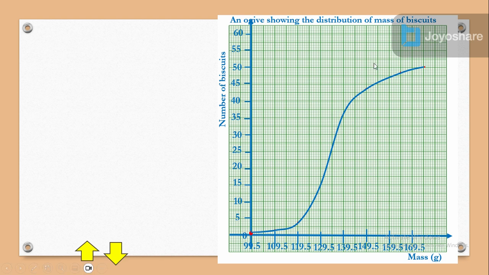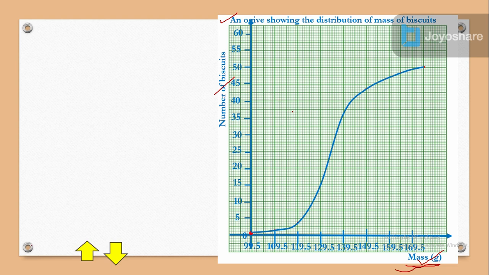Now, how do we determine the median using an ogive? Please, I talked about this. When doing this, remember to label the axes, and remember to give us a title. Data and probability needs a title on almost every part you're doing. Now here on the horizontal, most teachers use class boundary, but I would suggest that you look into the question. If a question talks about marks of students, on the horizontal you put marks. If a question talks about age of students, on the horizontal you put age. If a question talks about weights of students, you put weight. Now this one talks about mass of biscuits, so we put mass. Then instead of saying the words cumulative frequency, just say number of people, number of students, like that.